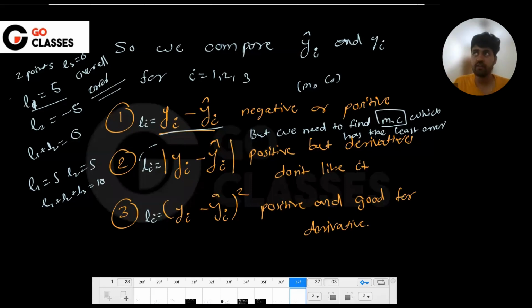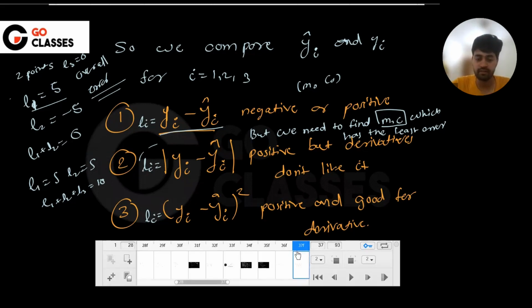Anyway, we have to use some kind of an optimization here. We have to find this minima, which requires computing derivatives. Again, if it's not clear, when we actually try to solve it, you will understand. While the third one does not have that issue, right? When we actually solve for it, we'll see why that's the case. Okay, let's get into it.